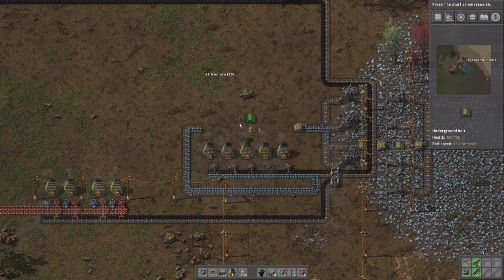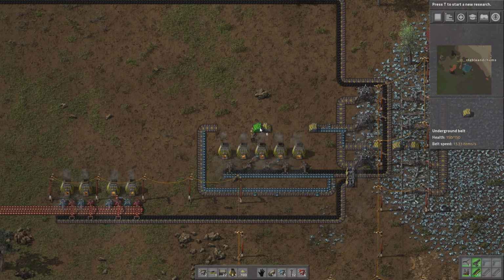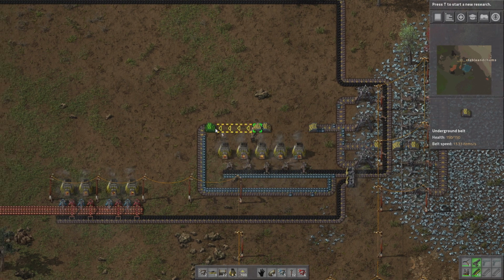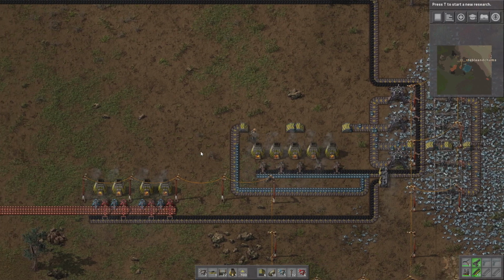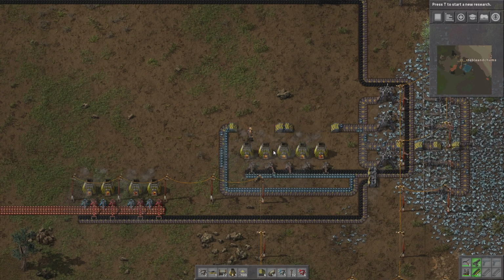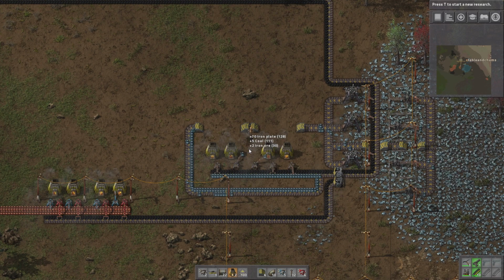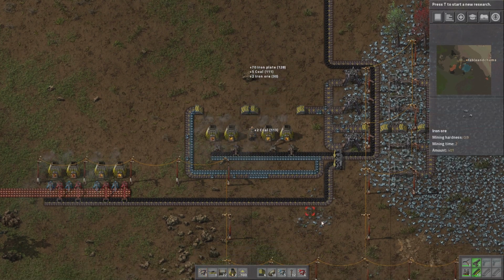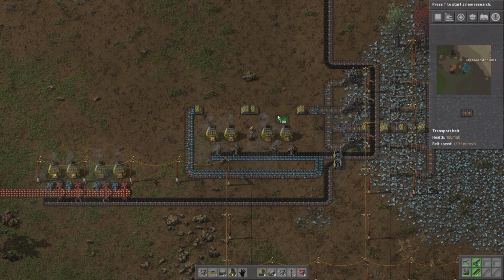So let's see how far we can stretch this. We can stretch it that far. And then we put one again there, and we can stretch it to there. There we go. So now we've got some room to get these copper plates out. Sort of, because this is in the way of this one. So I'm probably just going to reduce my smelter production of iron in the interest of making this look pretty.